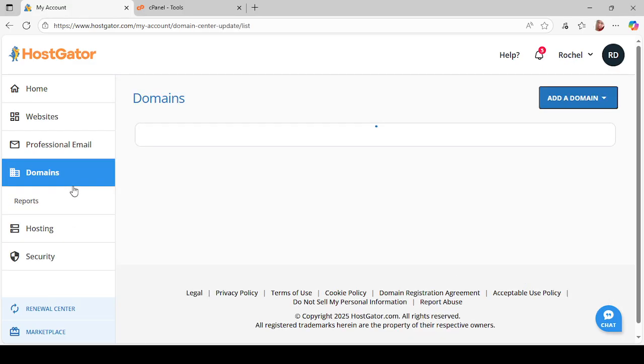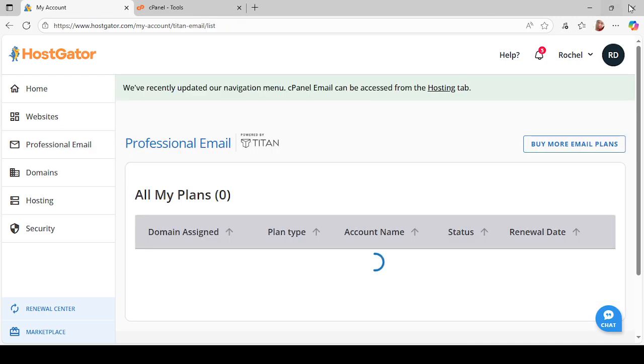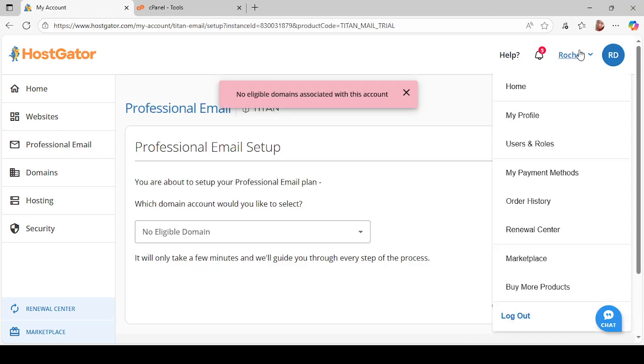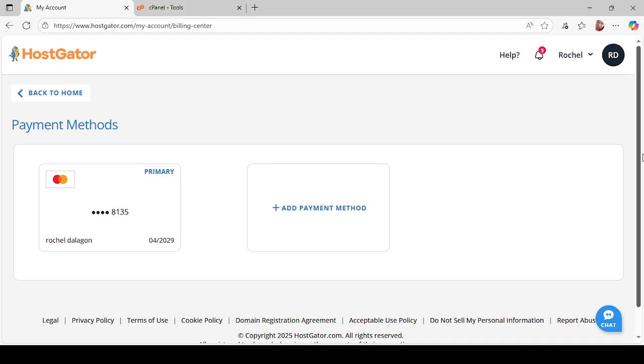You should now see a few fields that you'll need to fill out. In the first field, you'll need to enter the new domain name you wish to add. This means entering the full address, for instance, newsite.com, ensuring there are no spaces or unnecessary characters. Remember that this domain name should already be registered and not currently added to another account under the same hosting.